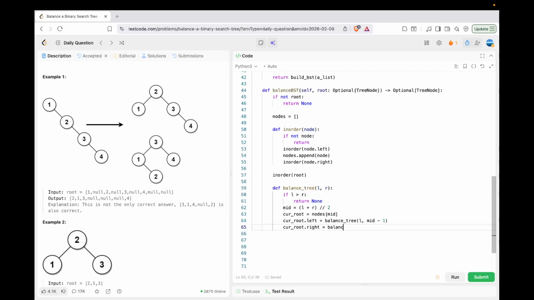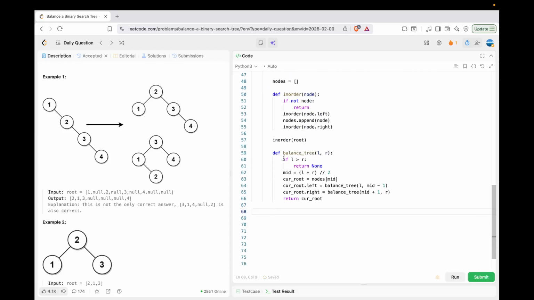And here balance tree, starting from mid +1 to R, right? So what we want to return is the current root. So this is the full function for building the balanced binary search tree.